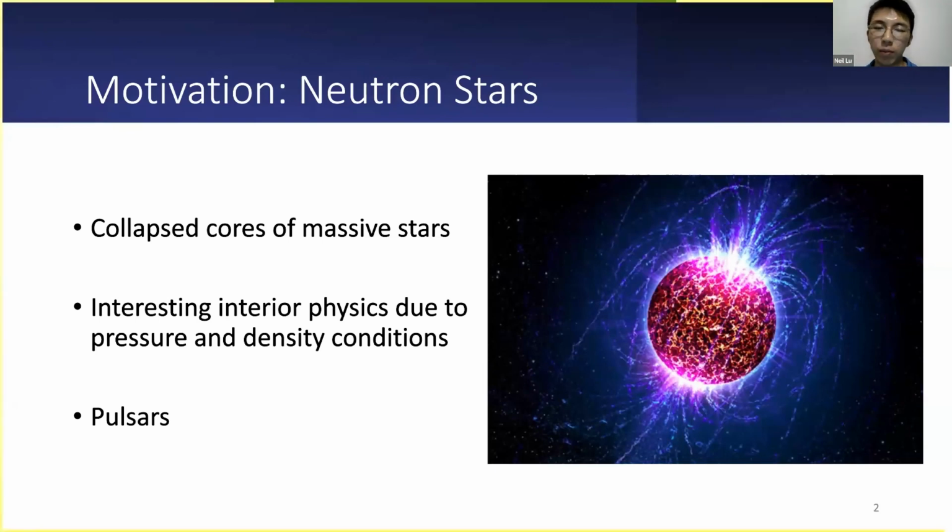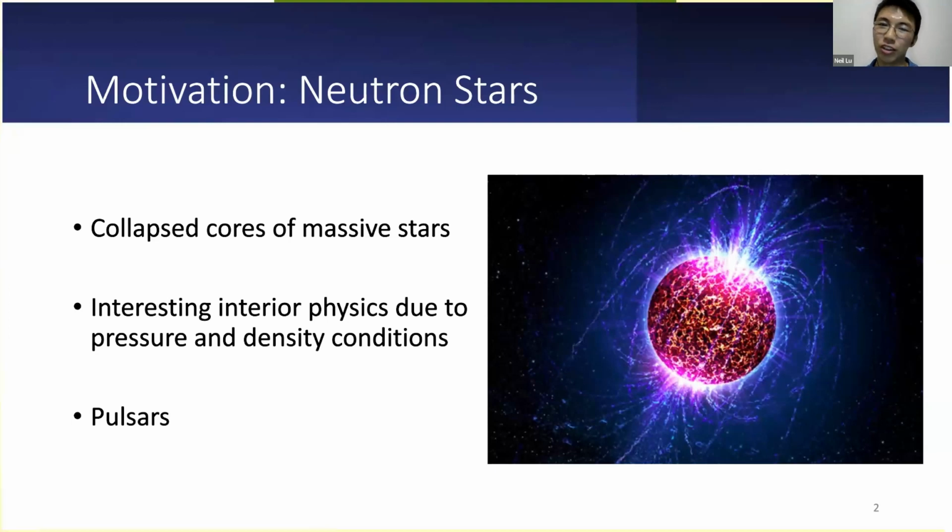We're interested in knowing more about neutron stars. As you may know, these are the collapsed cores of massive stars. After they finish, they can no longer sustain themselves with nuclear fusion, and they form neutron stars. They're particularly interesting because inside their interiors, there are pressure and density conditions that are really quite extreme. These are things that we cannot emulate on Earth. So understanding the physics of a neutron star is to be able to probe a density and pressure regime that we can't otherwise understand in any other way, and especially not on Earth.